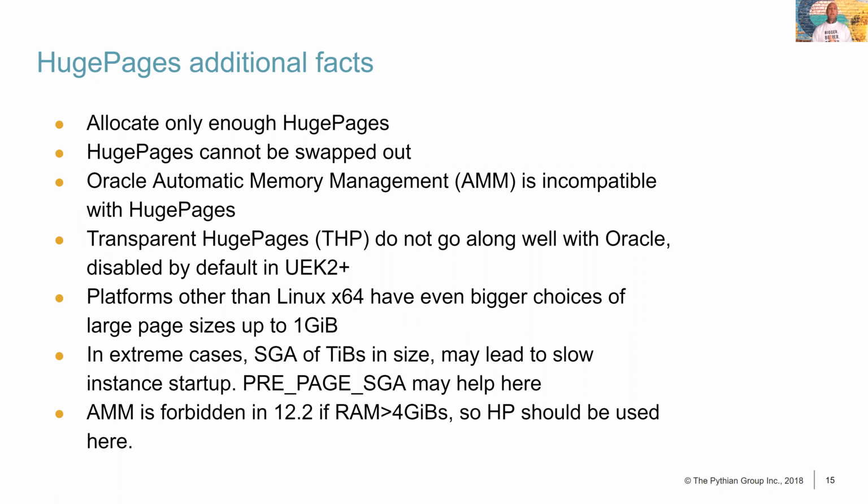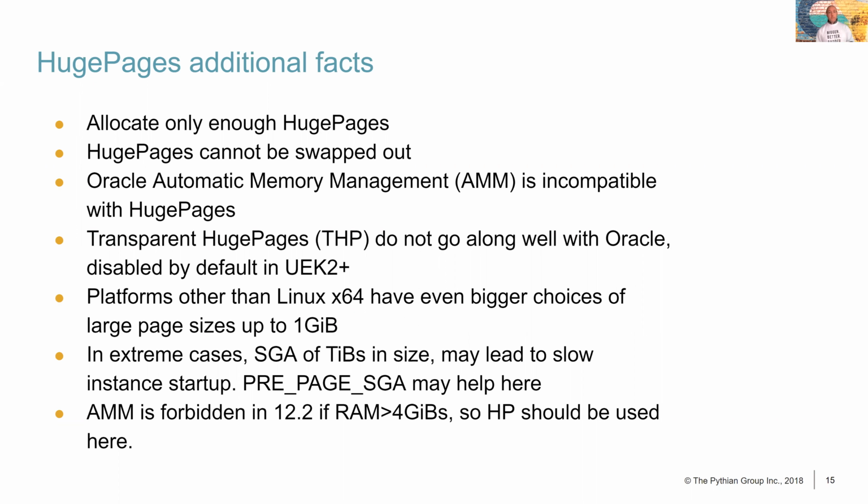In Oracle specifically, if we set up Automatic Memory Management, which I don't think anybody nowadays is doing anymore, and if you're doing it, you better review it, because that's not a best practice anymore. It's not been a best practice for a few years now. So AMM is not compatible with HugePages, so you cannot use HugePages with AMM. You have to choose.